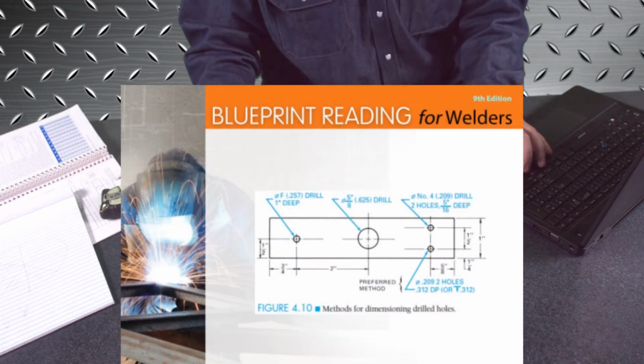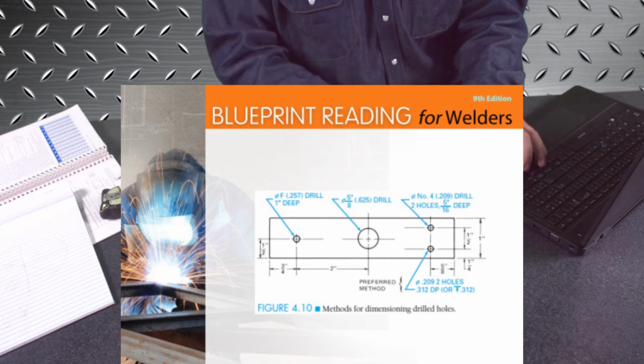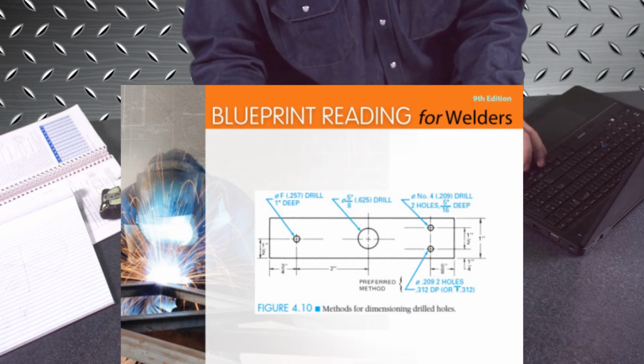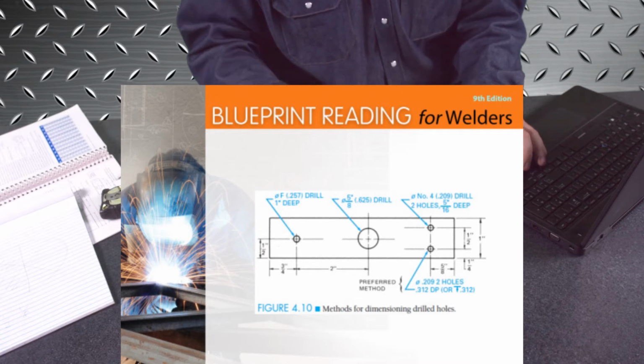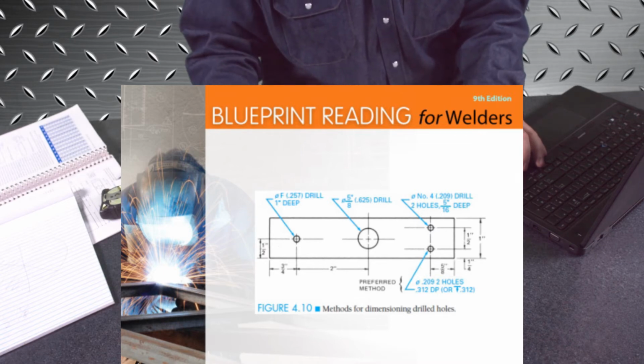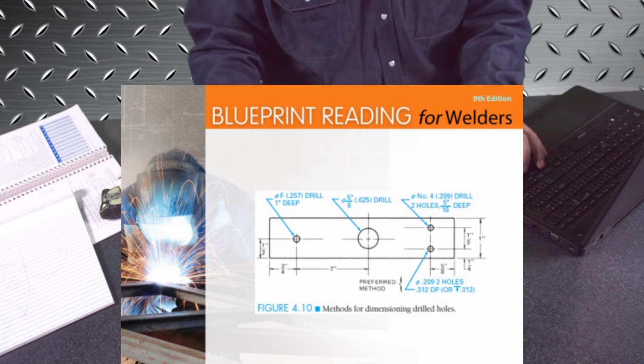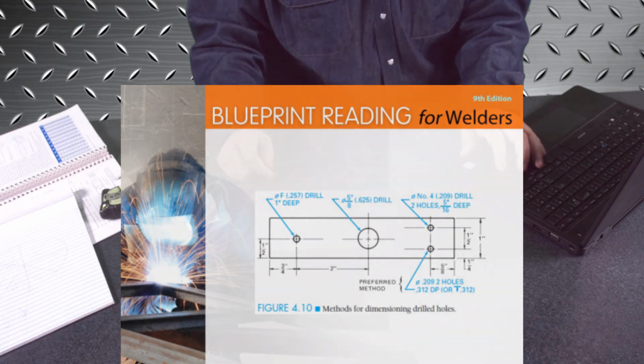Now in figure 4.10, you can see here that they've dimensioned the center lines of these holes, and they've used a conventional dimensioning method because it is based off of each other. And then each hole has a leader going to it, and within that note, it lets you know how big of a drill it needs to be or how large the hole needs to be. And then it tells you the depth of the cut on some of them, and then the ones without a depth of cut, you can assume you're going to drill all the way through.